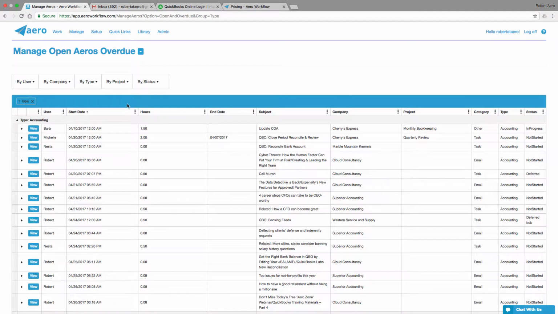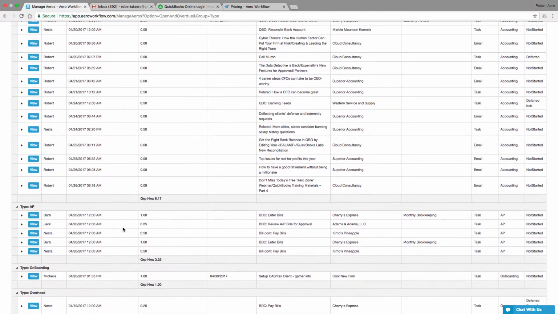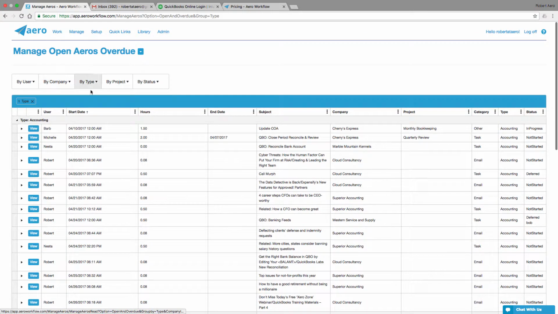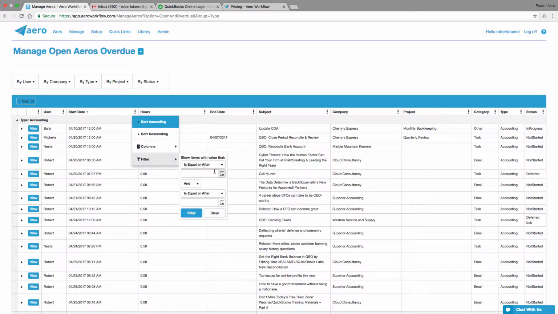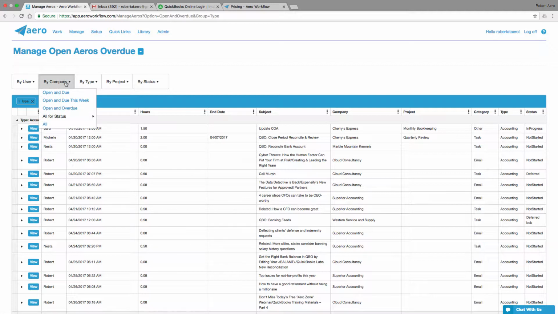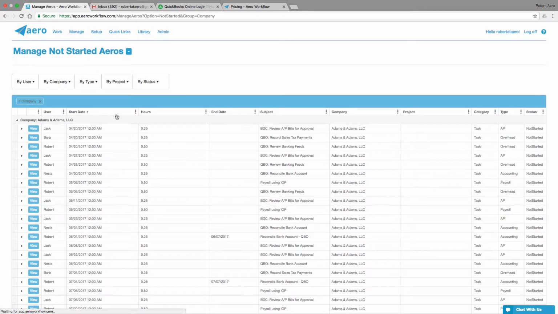Now, if I want to see a bigger view of my arrows, for example, maybe I want to see everything that's scheduled for the next 3 months, I have to first get more data, and then I can use these filters to find what I want to see. So for example, I could see everything that is not yet started and pull in all of those arrows.